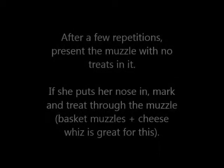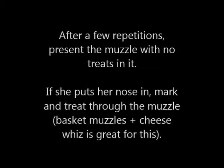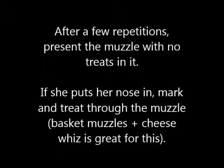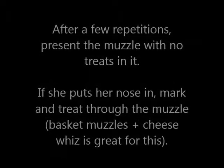After a few repetitions, present the muzzle with no treats in it. If she puts her nose in it, mark and treat through the muzzle. Basket muzzles plus cheese whiz are very good for this.